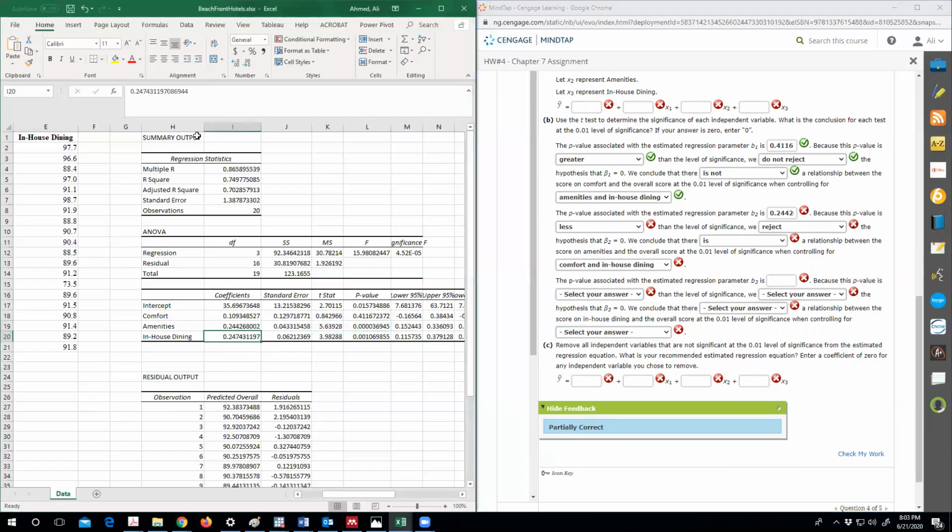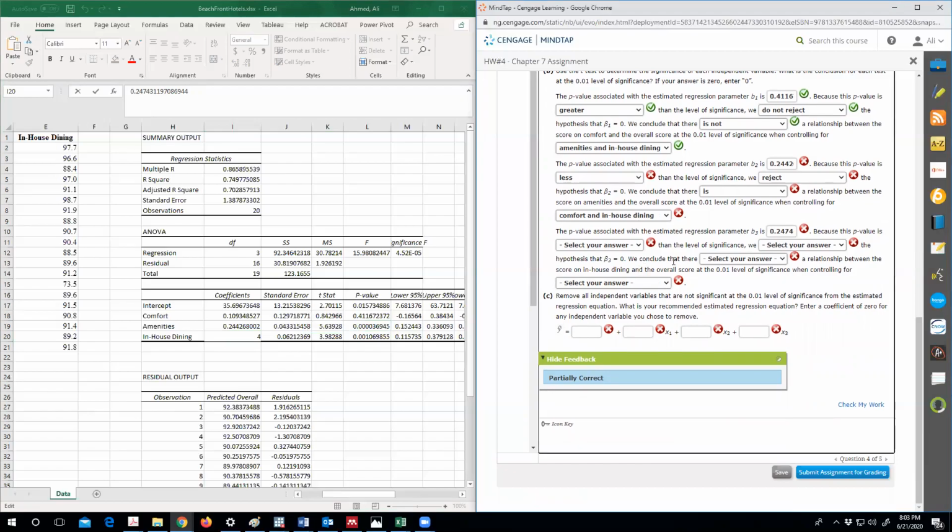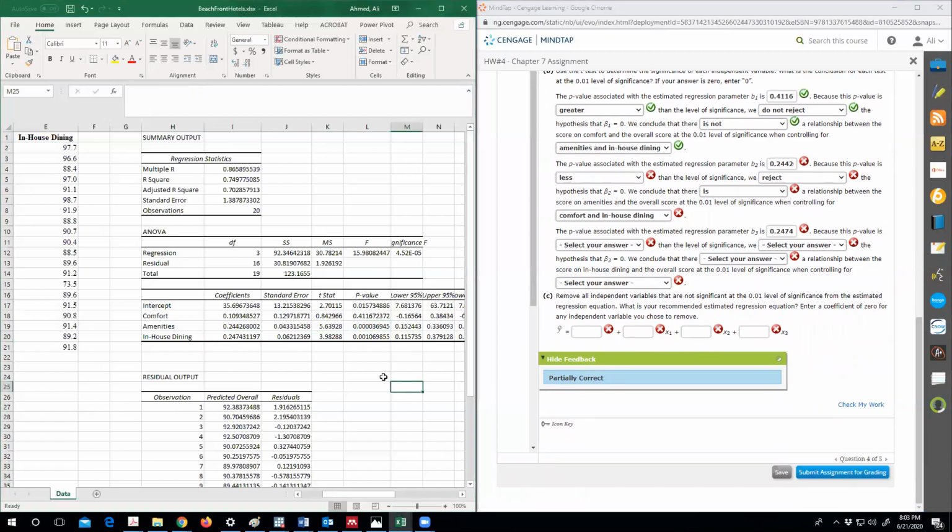We can say that this one, I think you put the coefficient for B2 instead of the p-value. Oh, I put the coefficients. Oh yes, I thought they were asking for the coefficient. Yep, you're right actually. Thank you. So this one should also be the coefficient. So this will actually come up here.